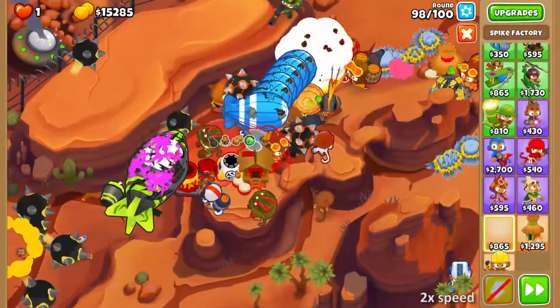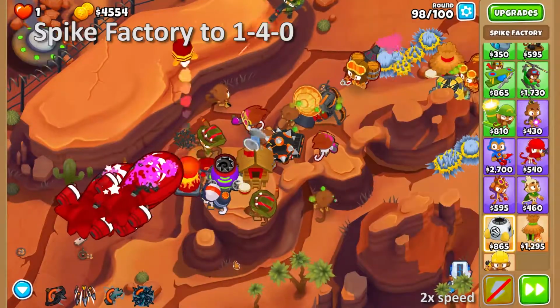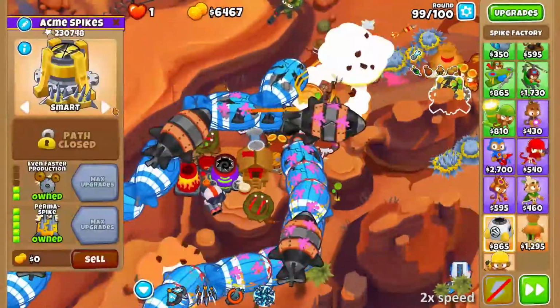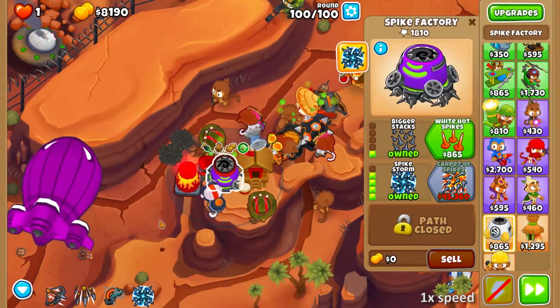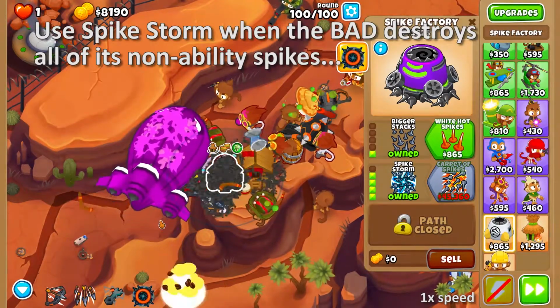And I'm gonna take a spike factory and put it in right there, and we're gonna get it 140 or spike storm with bigger stacks. And then we're gonna, here comes the bad. And when it destroys all of the spike storms, non-ability spikes, use the ability.